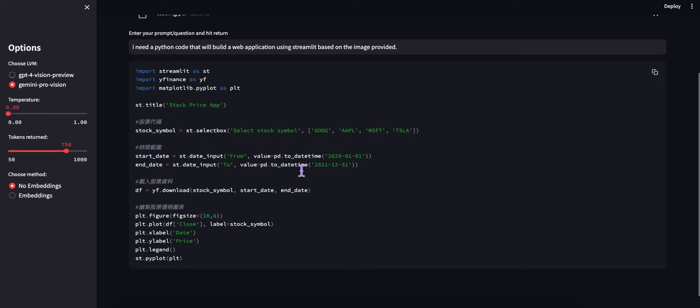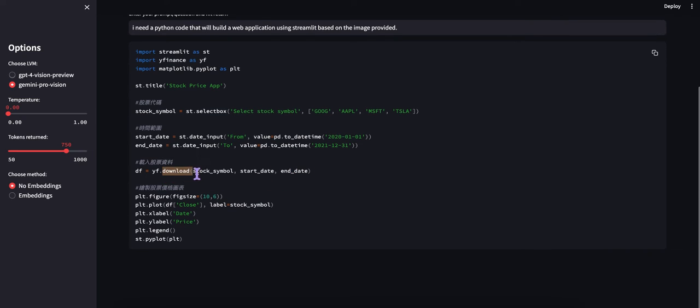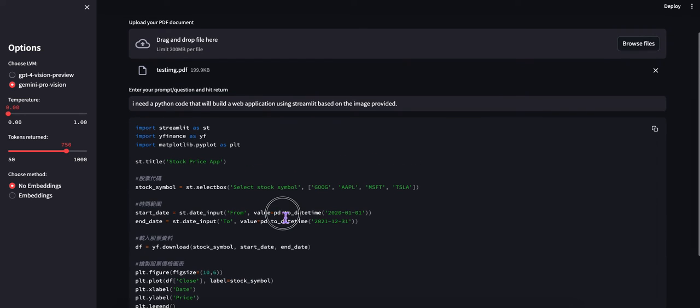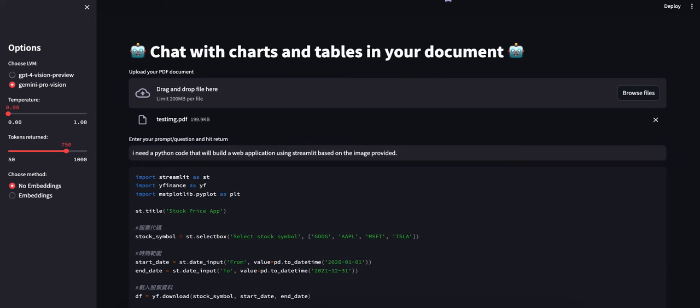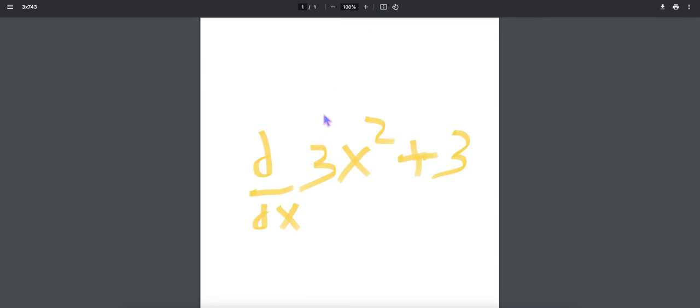Okay, same thing with GPT-4. Maybe I'm not going to penalize it. They just put in dates for me. It's going to download the stock symbols. Oh yeah, okay, this one also limits it to 4. That's fine. Out of the 4, pick one. And for this date range, it's going to plot the stock price. Yeah, this will do it. Although technically, if you're going to use pd, it forgot to import one library. So again, 95% of the work was done for you to create this. So I like it.